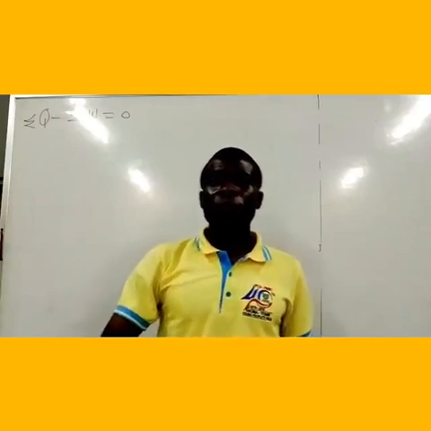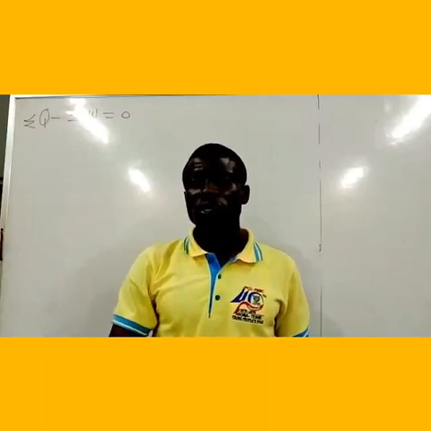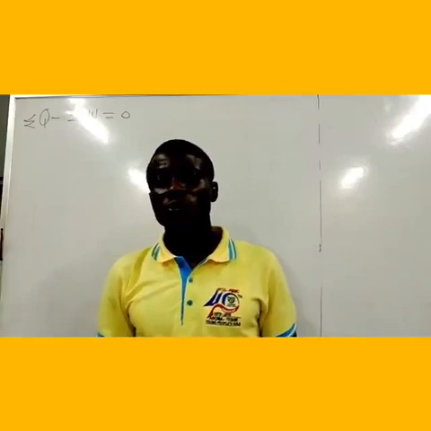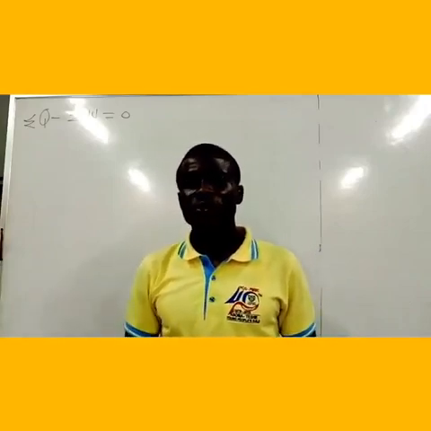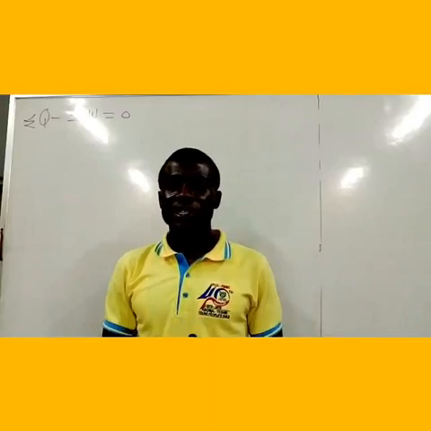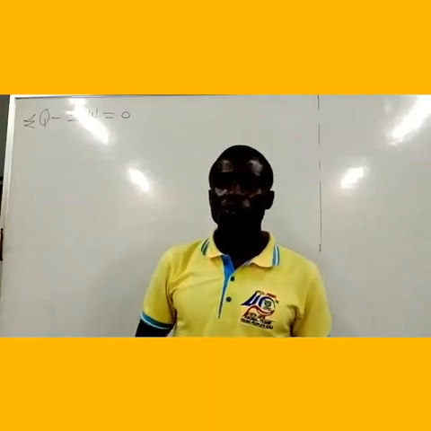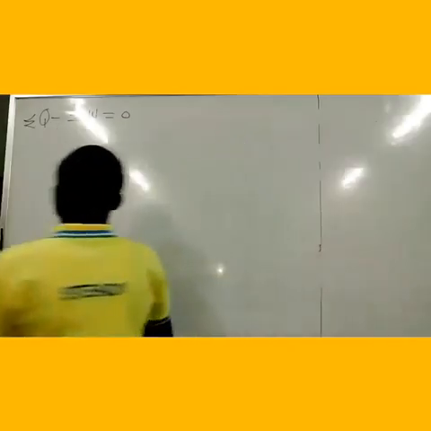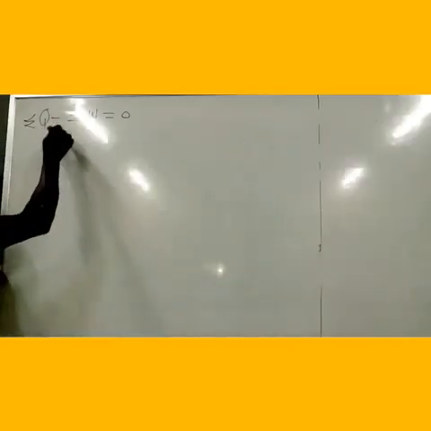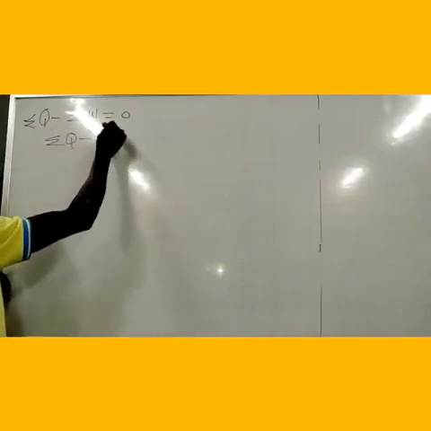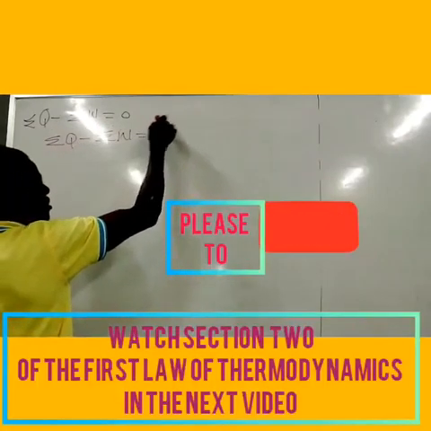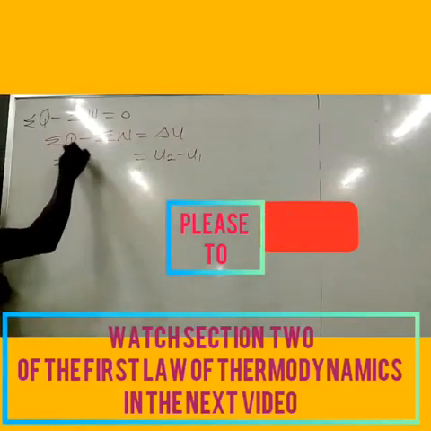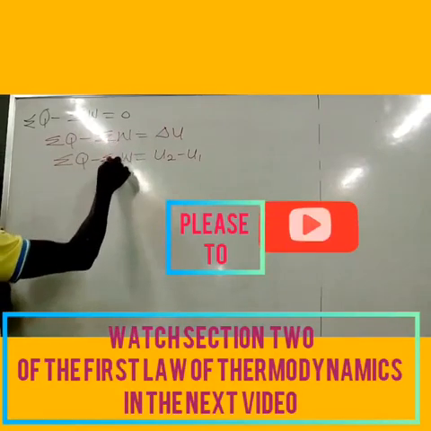So now, when the petrol enters in a cool state, it has its initial internal energy, and when it comes out as a very hot fluid, it also has its final internal energy. So we say that this change in internal energy is equal to the net heat minus net work. So summation of heat minus summation of work is equal to change in internal energy, which is denoted U2 minus U1. This is a consequence of the first law of thermodynamics. So we have this formula.